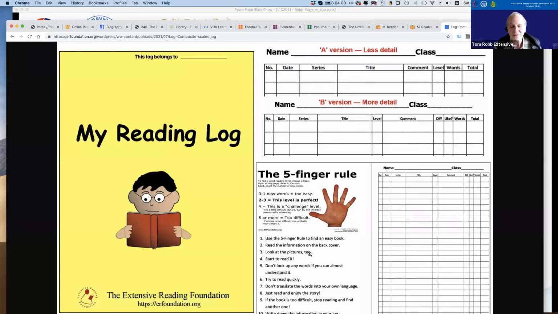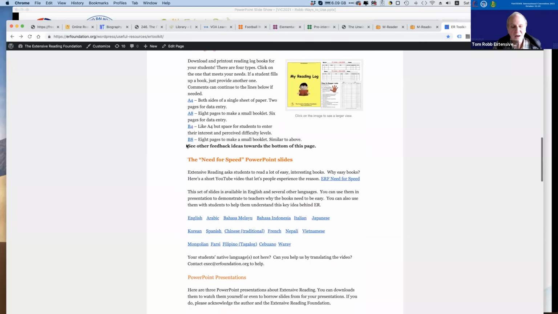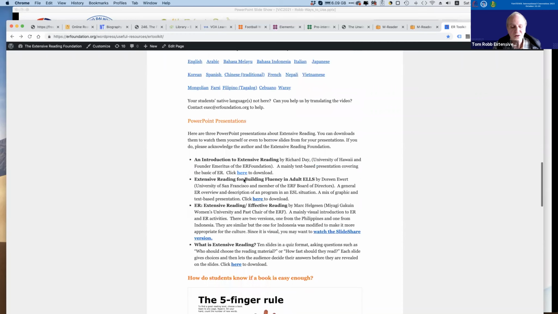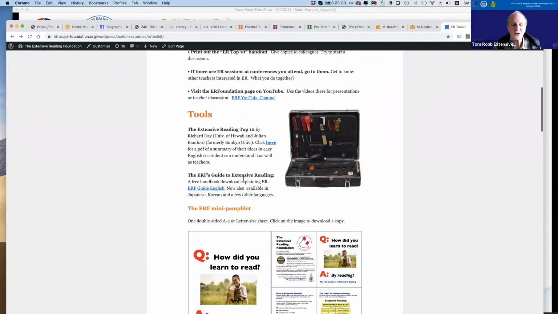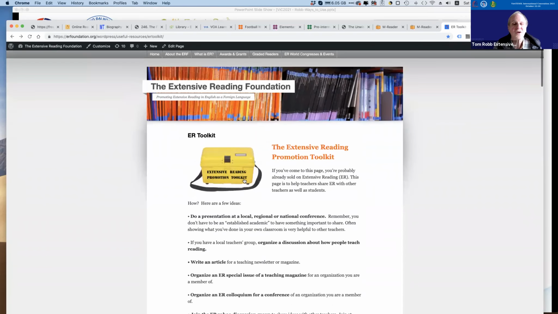And here they all have this as the first page. Well, this is the top page, the inside first page, and then there are pages that look like this in either style. And then there's one version which is just 4 pages, just the top, this, and then 2 pages of this, and another one which is 2 sheets, so you get 6 pages for the record. So you can download this and print it out and distribute it to your students. There's also other information here which you might find useful, and material you can download for presentations if you want to present to other people about extensive reading.